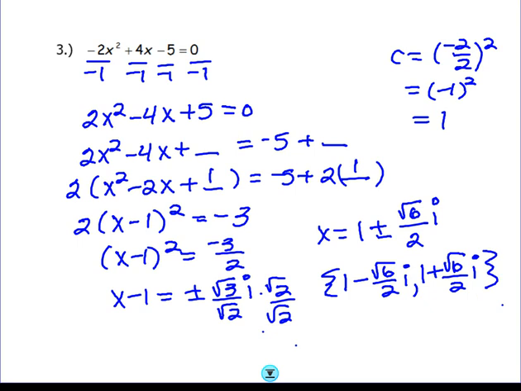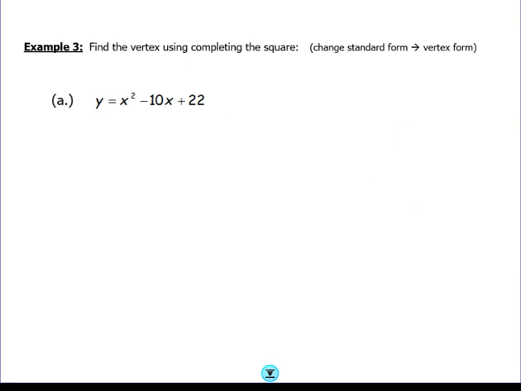All right. We're also going to use completing the square to put an equation that's in standard form into vertex form. Remember, vertex form looks like this. So we can use completing the square to do this process. And completing the square is something you're going to use in pre-calc or in advanced functions next year with our conics unit. So you have to be really good with completing the square to go on to the higher level math course.